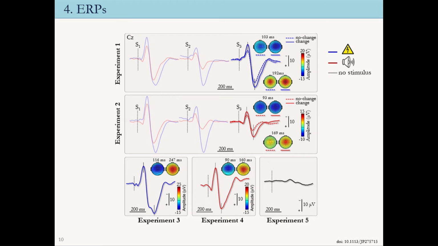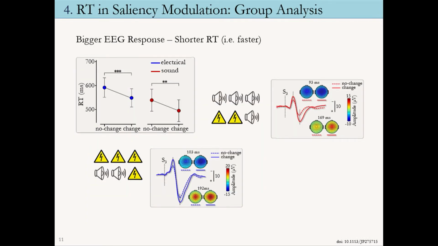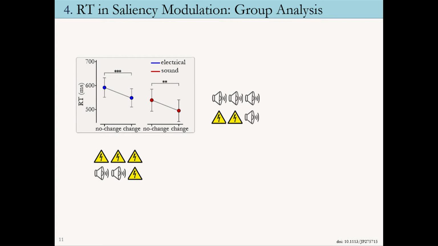And for this reason, we recorded our motor behavior and we recorded reaction time. So here we present the average reaction time of our groups in the conditions where we had 3 similar stimuli, so 3 shocks, and it is the first blue dot, or sound, shock, and it is the second blue dot. And the average reaction time for the condition that we had 3 sounds, and the average reaction time for the conditions that we had 2 shocks and a beep.